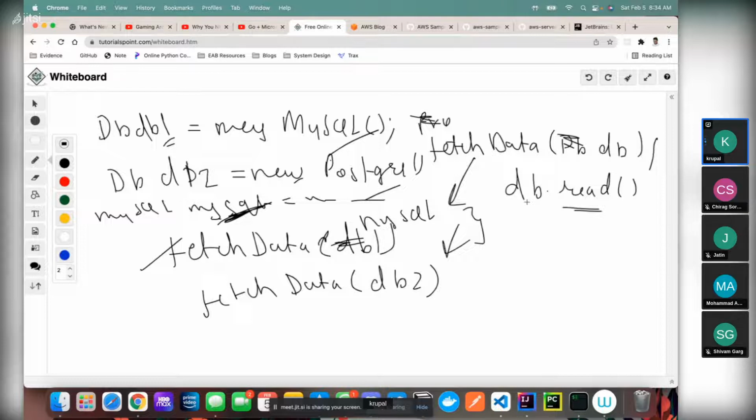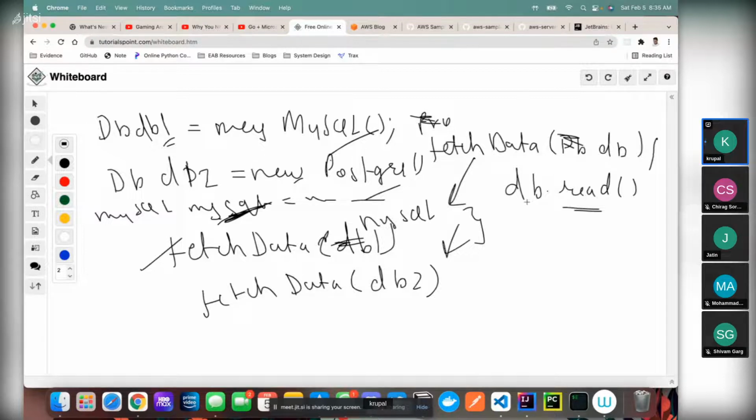Do you want me to discuss method overriding or method overloading, or are you clear with what that is? Krupal, one thing also: initially you said we need the interface. So can we use polymorphism only for the interface? No, you can use it for classes also. Let's say you have class A and class B, and you can do A is equal to new B, where A is a parent of class B. But you cannot do vice versa. You cannot do child is equal to new parent. You can just do parent is equal to new child. You can always refer to your children with your parent, not the other way round.